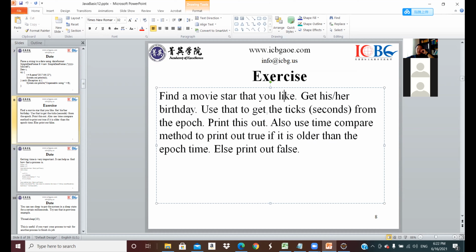You get the birthday, then you need to convert it to a date object. Then you need to use it to get the time and then find out how many seconds. If you use getTime, you get milliseconds. So you need to convert it to seconds. And I want you to print that out. And then you can compare this time to the epoch time to see if it's true or not. And let me give you the requirements in the chat.